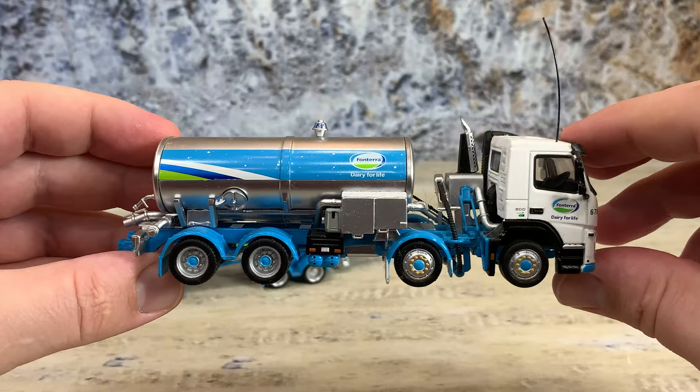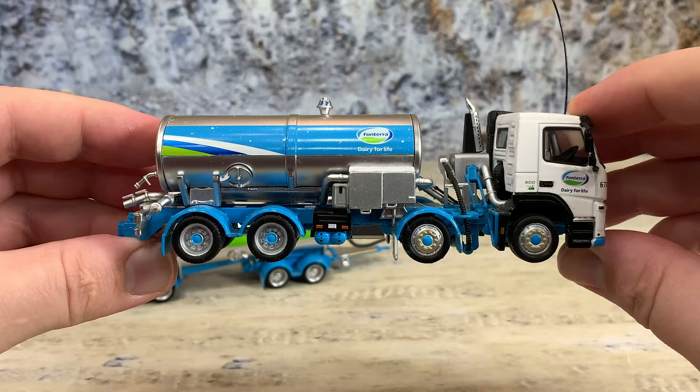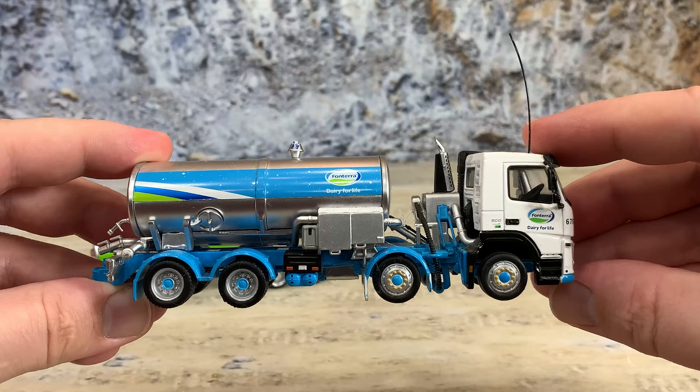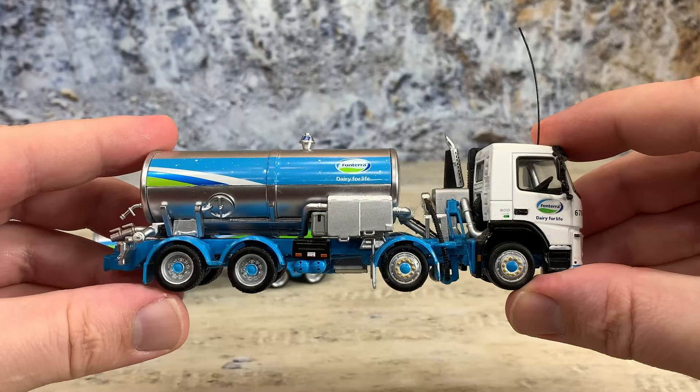These are more of a truck than a tractor because they actually have the tank, though they do have the hitch to haul the wagon and can also operate solely on their own. On this side — the driver's side — you can see the steering wheel inside right next to the door, showing that it is a right-hand drive truck.